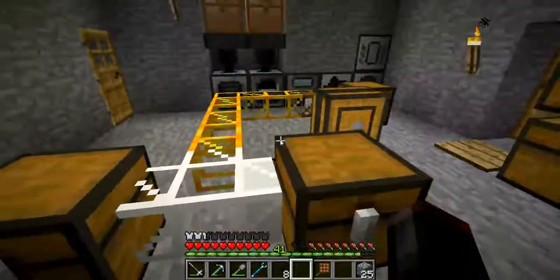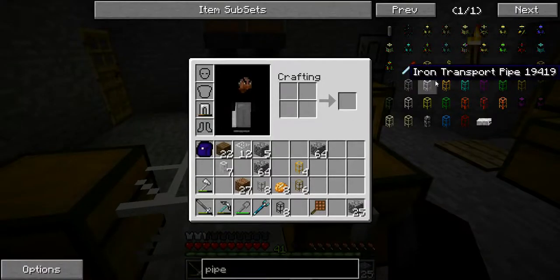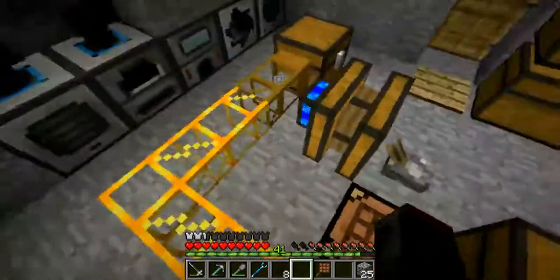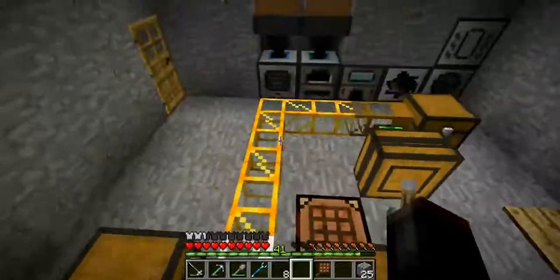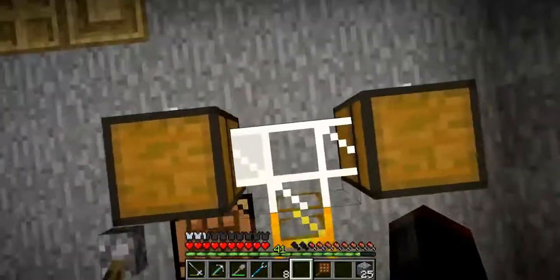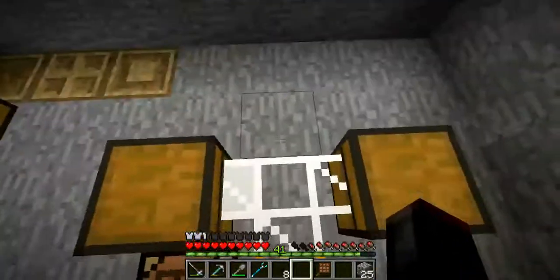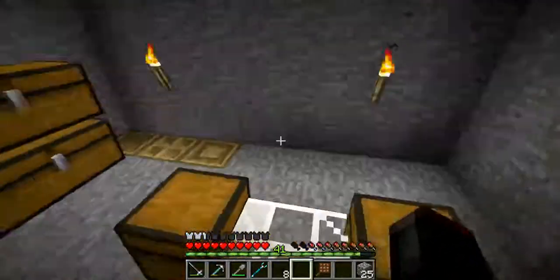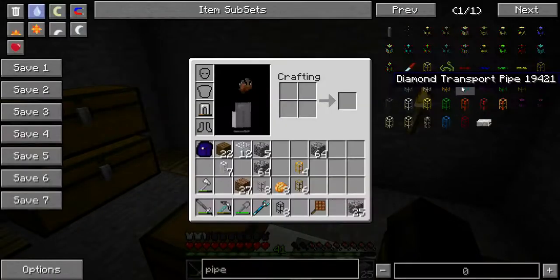I don't think I need any right now, but I will need a bunch of iron pipes, and you'll see. Let's see: wood, cobblestone, stone, iron, gold, diamond pipe. I don't need one, and of course I don't have tons of diamonds to throw at it, but let's just say the diamond pipe is for sorting. If you had a diamond pipe here, it has a GUI. It's the only one that has a GUI. I'm just going to cheat one in to show you what it's like, and then I'll get rid of it.